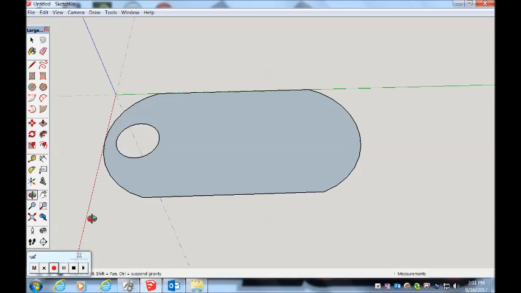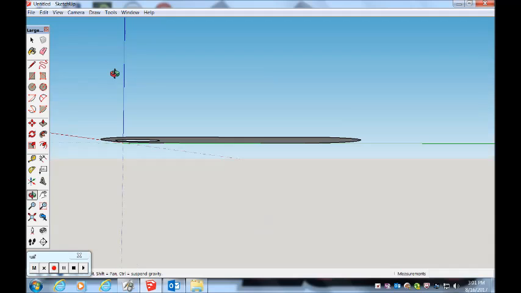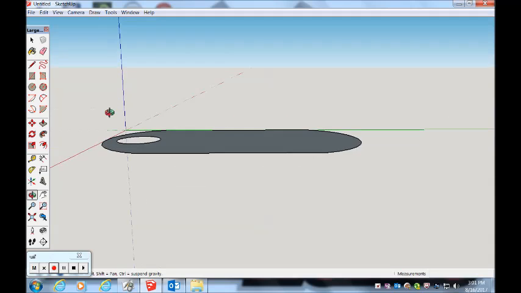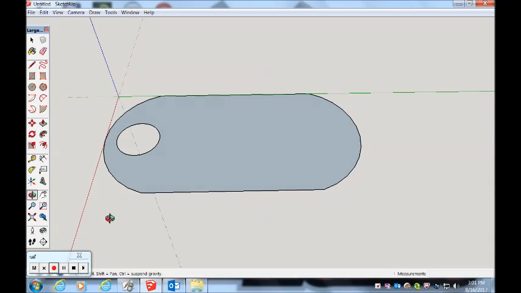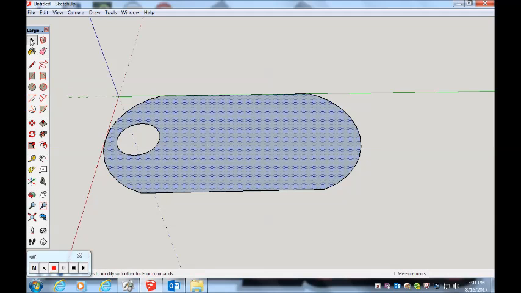Okay, let's turn this from a two-dimensional orbiting to a three-dimensional. First, let's select the keychain. I just click on it. You see when it's got all these little dots on it or grayed out, that means that is what's being selected. So any operation you perform right now will be performed on that part of the model.